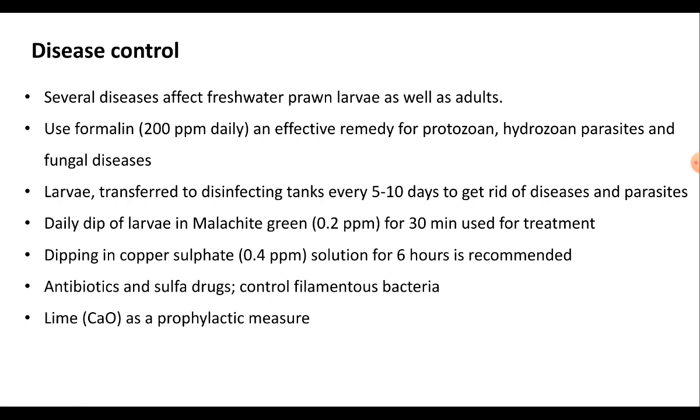And there should be a daily dip of larvae in malachite green for 30 minutes, which is used as a treatment, and dipping in copper sulfate is also done for 6 hours. Along with that, antibiotics and sulfur drugs are sometimes used to control the filamentous bacteria, and some hatcheries use lime as a prophylactic measure to control the diseases.